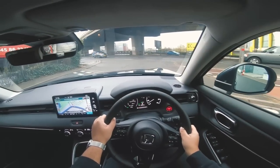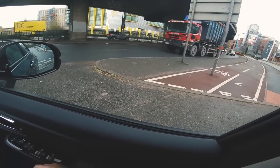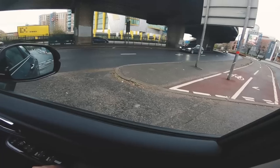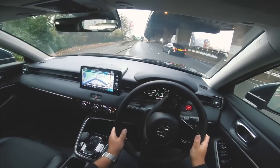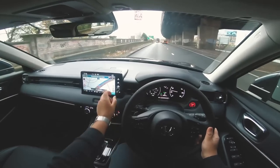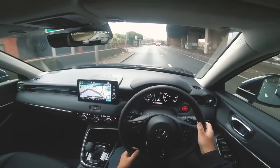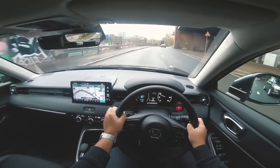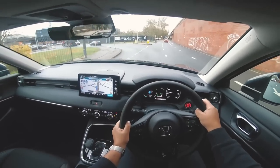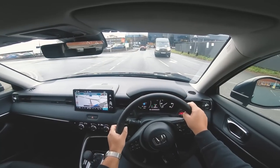Right now, I've got the car in eco mode, so that means it will harvest as much power from the braking as possible. As you brake, much like a modern Formula One car, it will regen the batteries with that. Take the second exit of the roundabout. No, we don't need the navigation to talk there. We can just follow it. We'll turn left here first. You can see that navigation there pops up on the left side of your digital driver's display as well. We'll let this guy go.